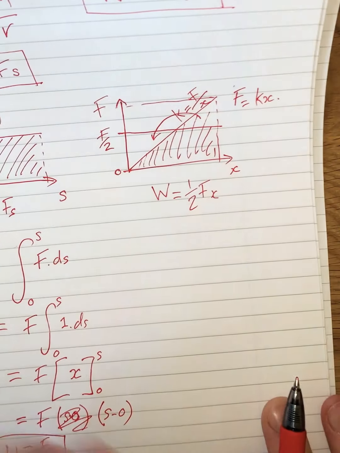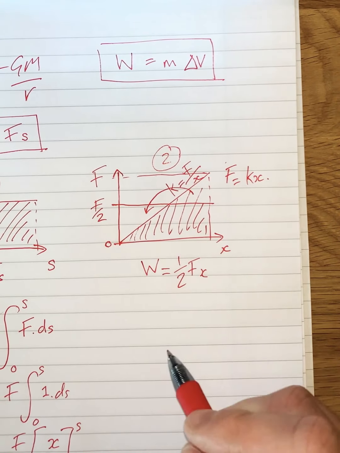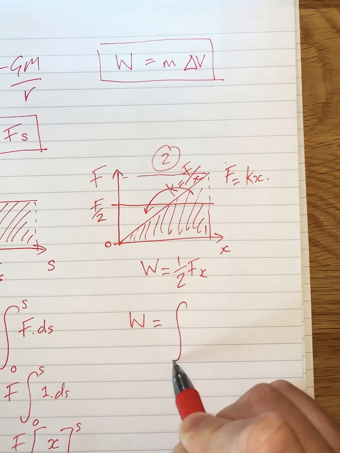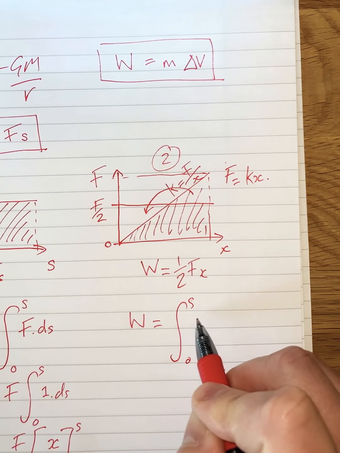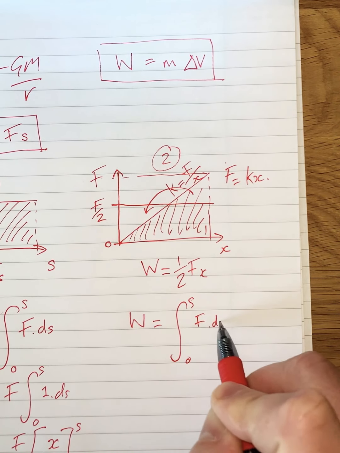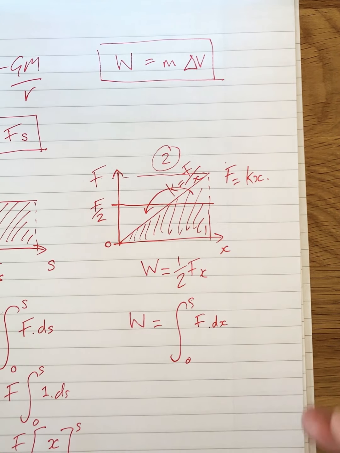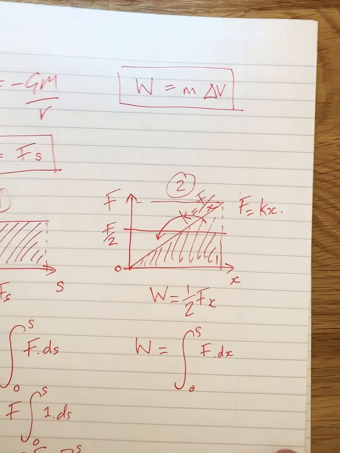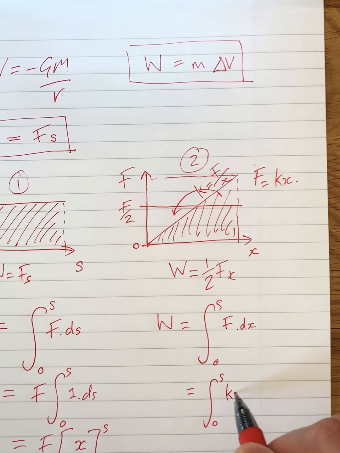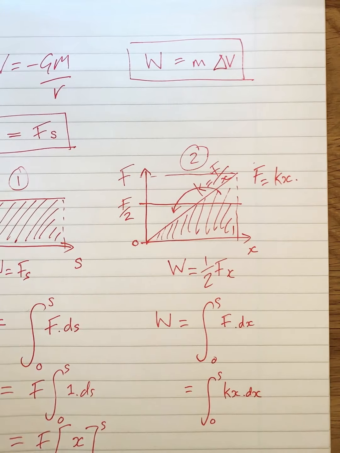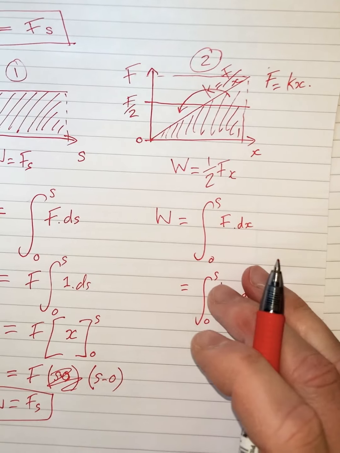In this second scenario, Hooke's law, stretching a spring, if we think now about finding the work done, which is the area under this graph between 0 and s, but this time with dx for extension, F is a function of x. So we can't just pull that F out because it's not a constant value. It's actually k times x. So we're going to integrate kx with respect to x. Now k is a constant. That's how stiff the spring is, how much force per extension is required.